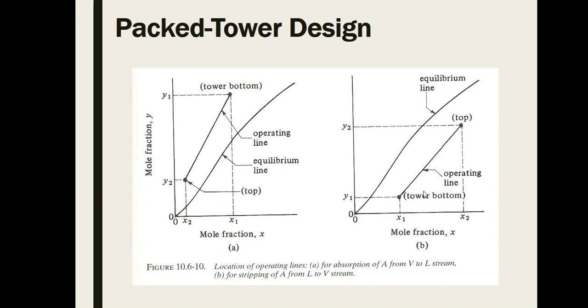So notice wherever we represent a particular column, you have to use the concentrations. They come in pairs so that you will have a particular point in your graph wherein you can connect with another point, so you will be able to construct the operating line. So 2 points using the concentration so that you'll be able to plot the operating line. So look very intently that the top is still 2 and the bottom is still 1 in the case of stripping.